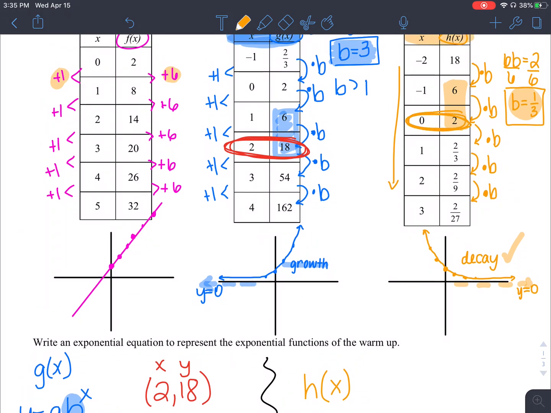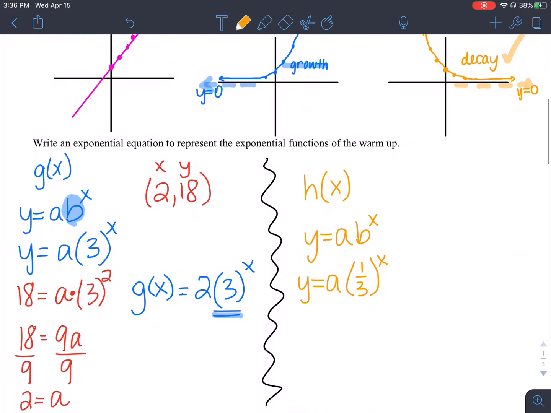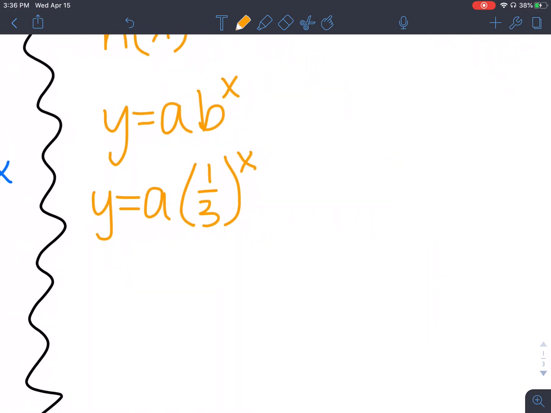One thing that we know about fractions: if we want them to become a whole number, we take the reciprocal of it, so we would want to use negative exponents. But really, I would look at my y values and ask, what are you comfortable with? Are you comfortable if you chose the point 1, 2/3? If you're not, don't choose it, and that's okay. So I chose the point 0, 2.